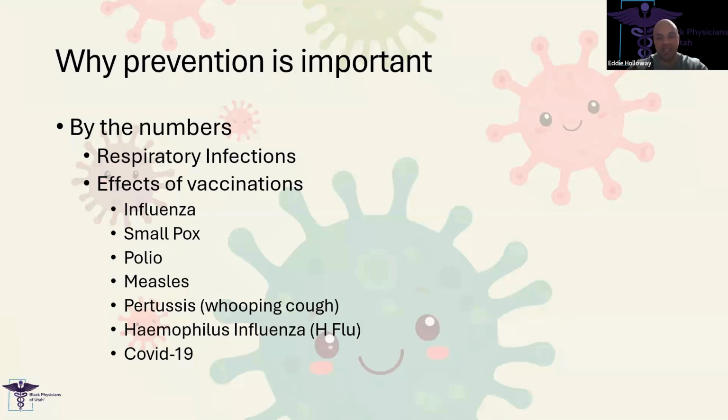But since 1980, they started the vaccination. The World Health Organization, a big organization, says, hey, it has been eradicated. It is not here anymore because of the vaccine. That's just absolutely incredible to me. But not only that, there are other things that are so preventable utilizing these vaccinations, like measles, that can cause so many problems. Polio is a good one too, because that one can cause paralysis, death. We've seen numbers decrease by over 99% since the vaccine came in the 60s. And it's just so incredible to see how many lives these vaccinations have been able to save.